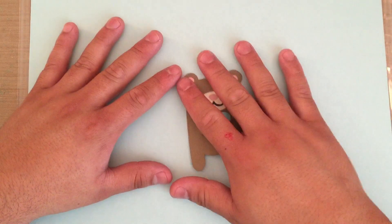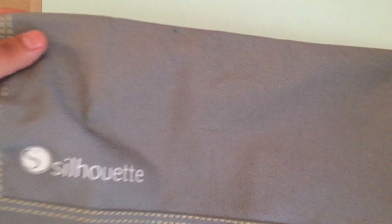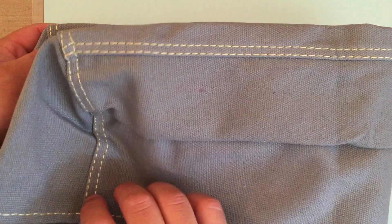This is the first cut and I'm going to show you the second one right now. I was also crazy enough to order the Silhouette cover — I got the gray one. It was the same price online as in the store, but every time I go to the store they only have the bright aqua blue one, which is a little too bright for my craft room. The gray is more subtle.